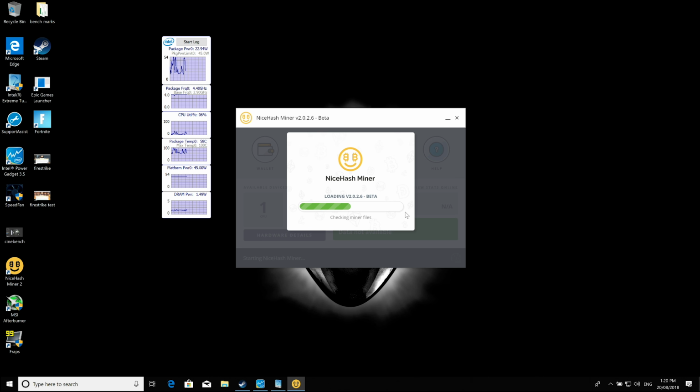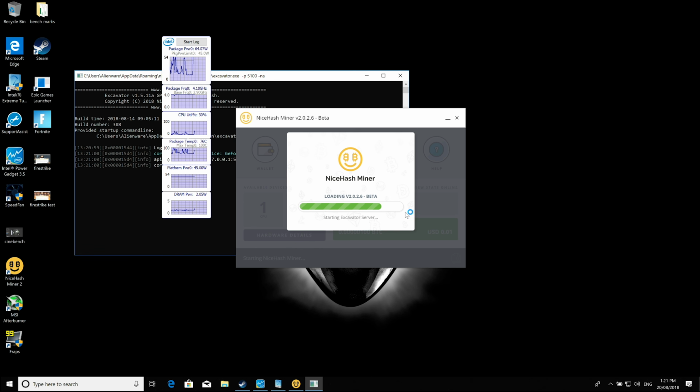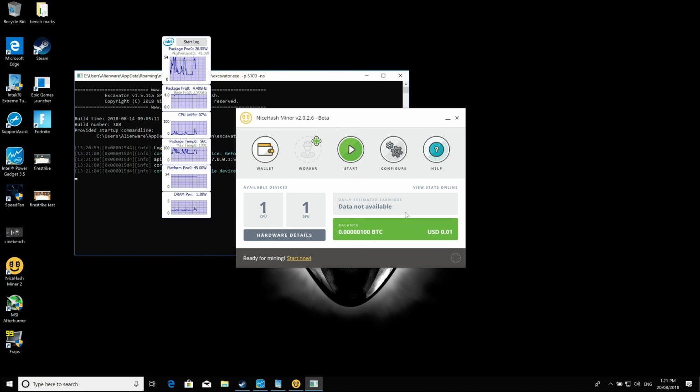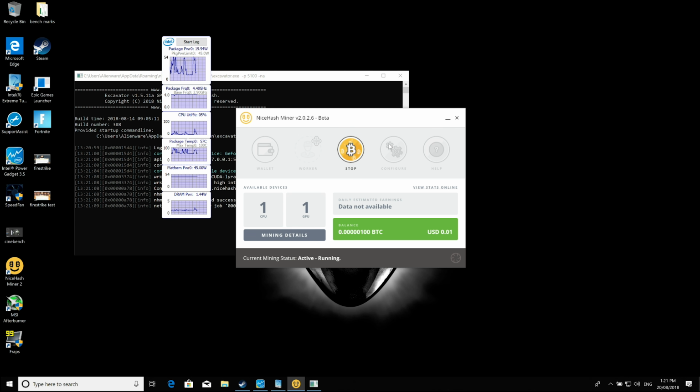All right, so I'm going to mine. That's going to peg the GPU virtually 100%, and then I'm going to actually run Prime95 on the CPU. Now this is a load that is unrealistic. You're never going to have a load like this that pegs the CPU and GPU 100%, especially for gaming. Forget about it. You're only going to peg the CPU maybe, or not peg it, maybe use 40-50% of the CPU max if you're gaming. So that's never going to happen, and some games don't even use the GPU 100% either.